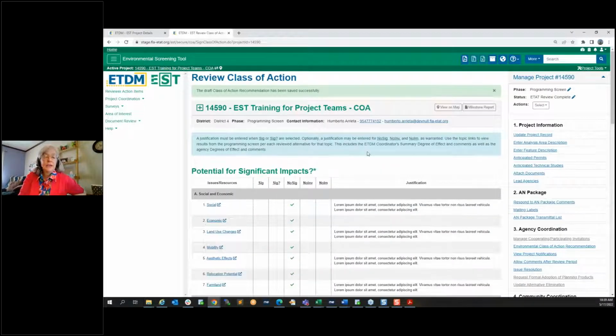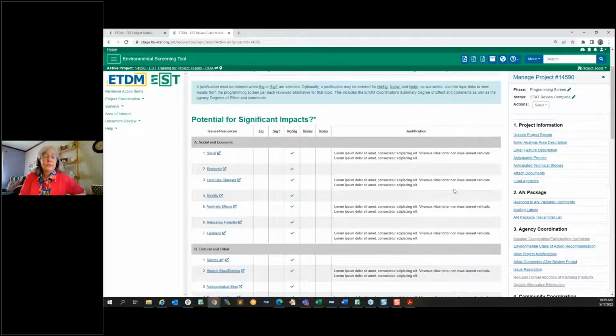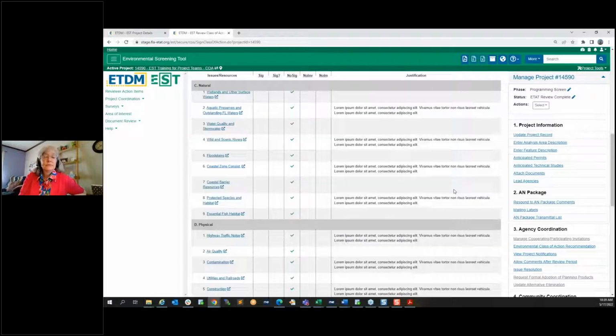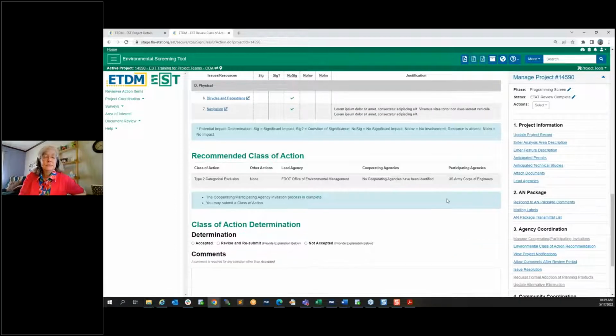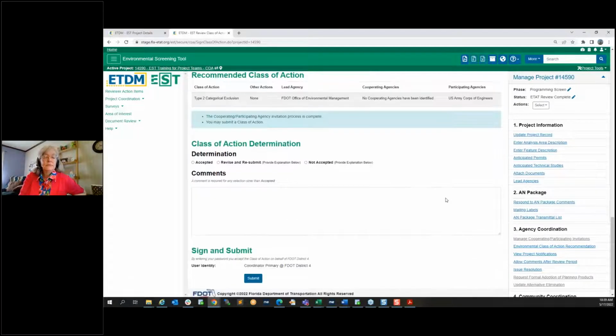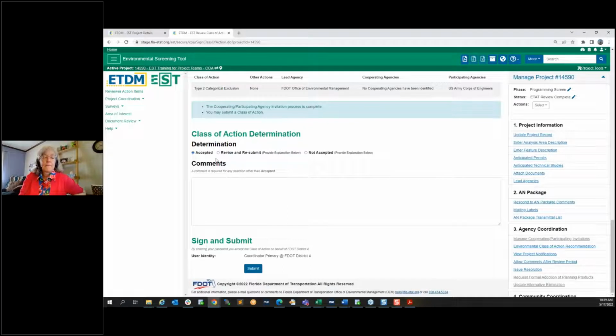Okay. And you get your confirmation page. That was the preparation of the COA, and this is where the coordinator would actually sign for the district.